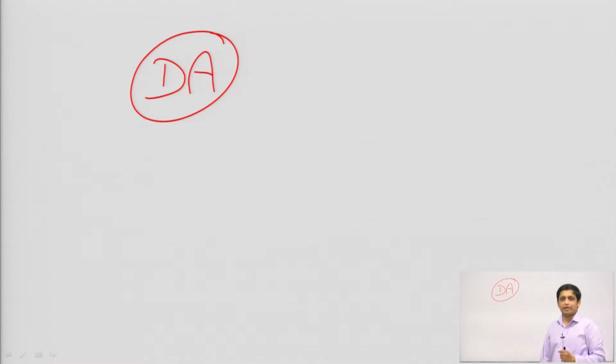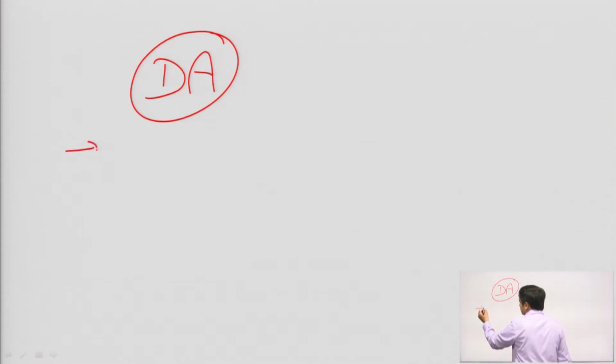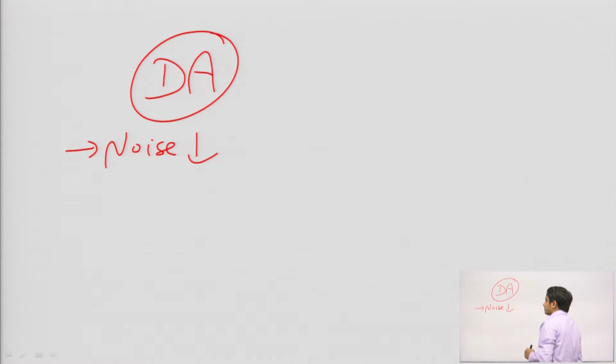The main advantage of differential amplifier DA is noise reduction. The effect of noise is lesser in case of differential amplifier, because it amplifies the difference between two signals, and if any interference signal or noise signal is added to the circuit, it does not allow that signal to propagate further. That is the main advantage of DA, and also it removes the requirement of the bypass and coupling capacitor, which saves the chip area. That is the main advantage of differential amplifier.